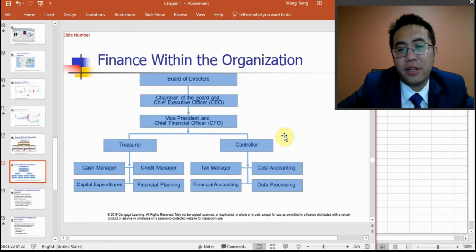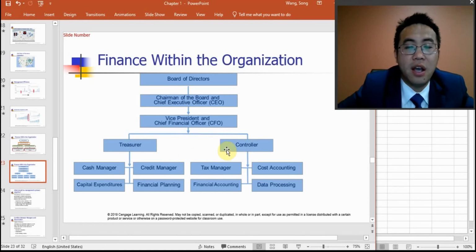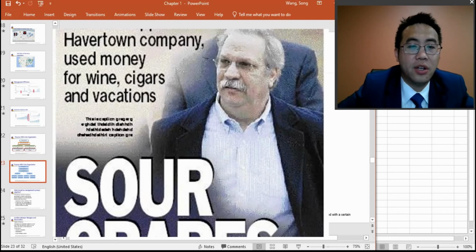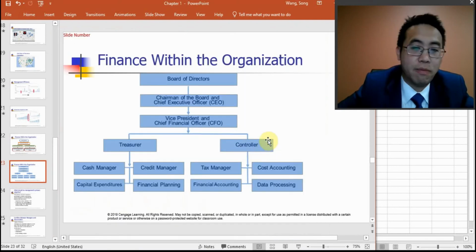Just think about this: if the treasurer and controller are one single person, the person who controls the money also controls the information or the accounting, and that is a huge potential risk of corruption. That person could just embezzle the company's cash into her or his pocket, and on the other side would cook the books and make some fake expenditures to show the owners.